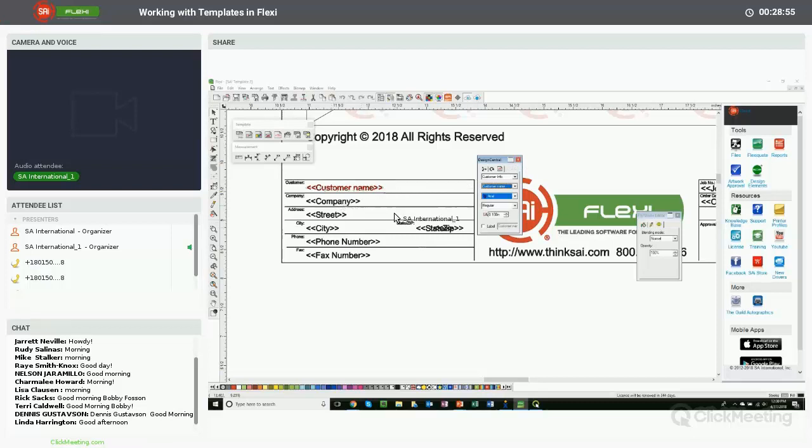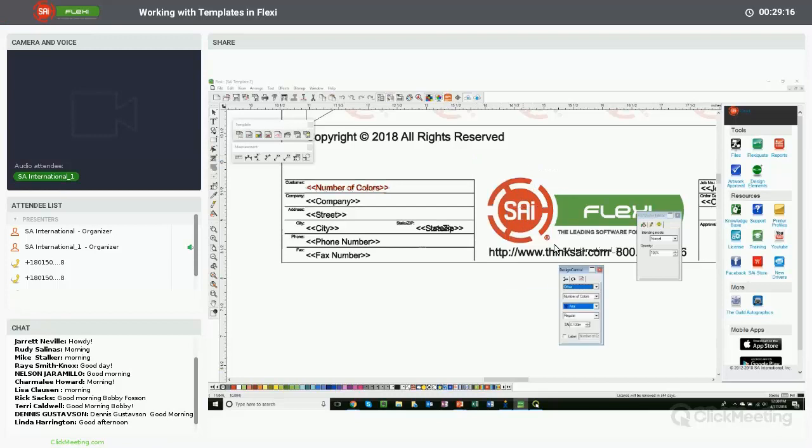And keep in mind that not all of these are necessarily in the same place. You may have to go to job info in order to get other information, such as even terms or order numbers and things like that. But just make sure that you're switching through some of these in order to look through this drop-down list and find exactly what it is that you want to put in your file.